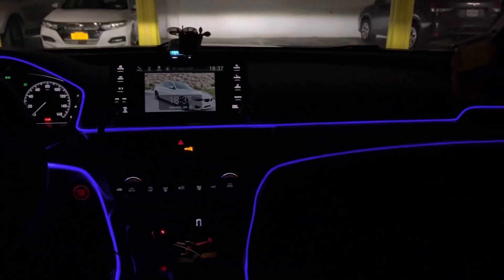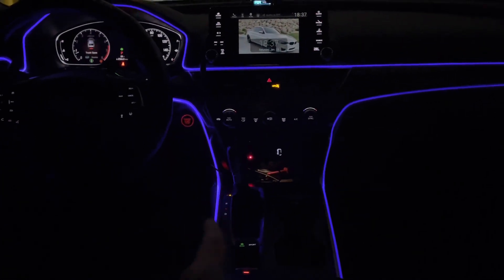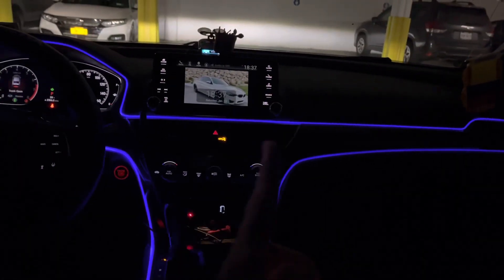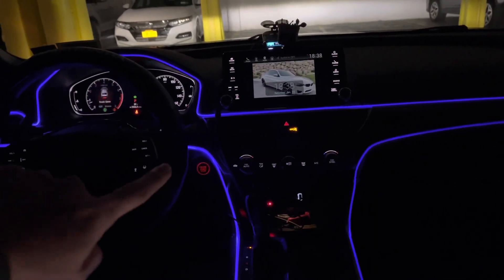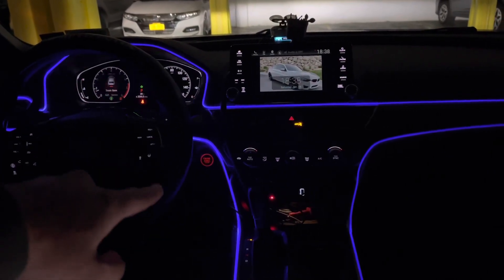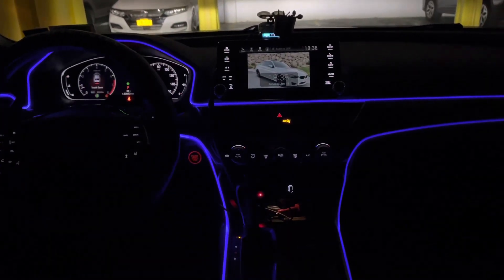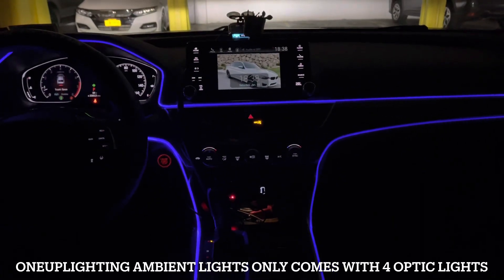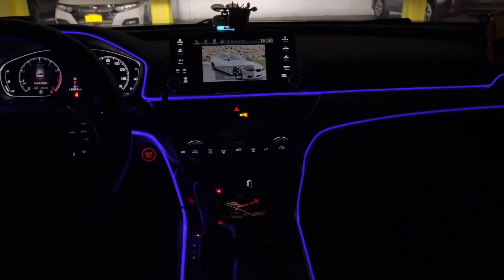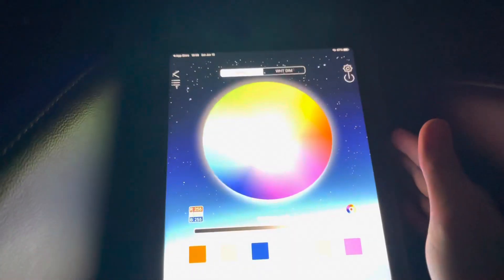That's what the ambient looks like from the back seat. On the driver's side it's a lot brighter compared to the passenger side, where it slowly fades away. That's because I have two of the optic lights on this corner right behind the steering wheel. I was actually thinking about using the other two for the doors, but there's no point for me — there's no lights in the back seat and I don't like an imperfect look.